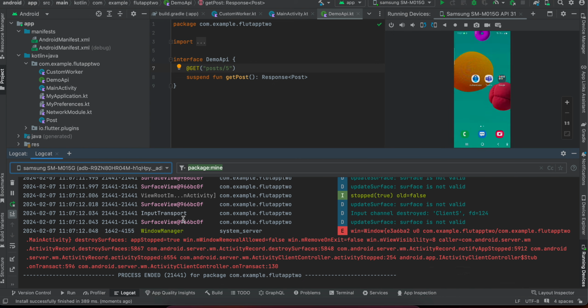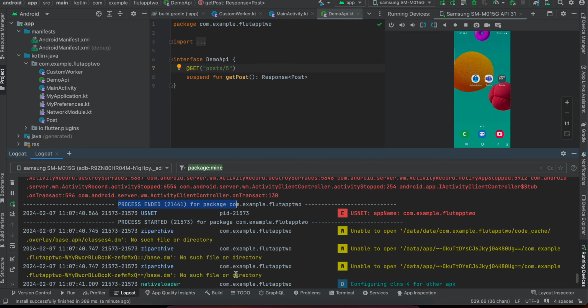I think now we won't get the logs because the process ended. Sometimes, like I told you, the logs work and sometimes they don't. This is a limitation of Flutter because I'm not running via the CLI, and I'm directly running it via Android Studio. In debug mode, Flutter internally manages a server for hot restart and hot reload, all those kinds of things.